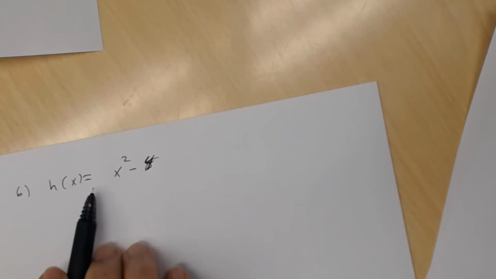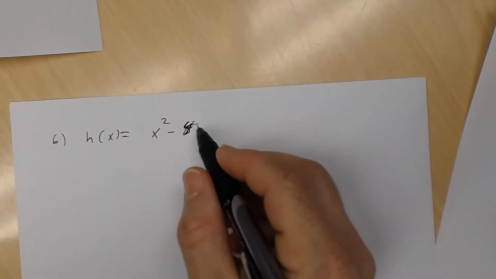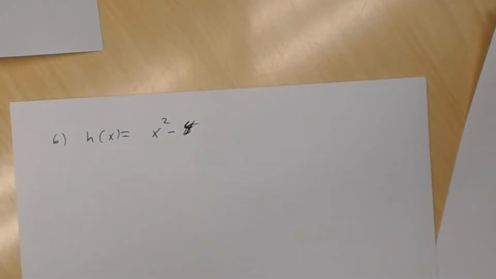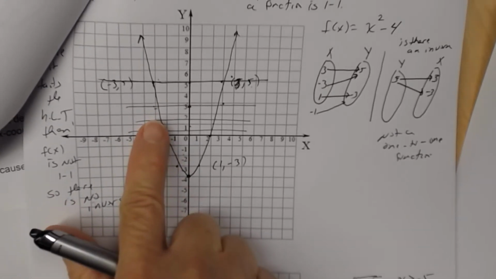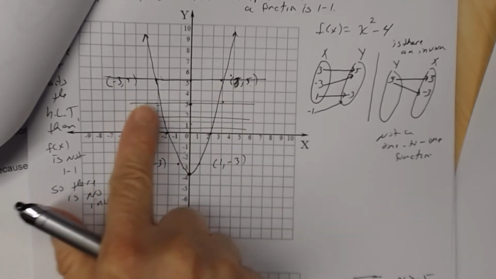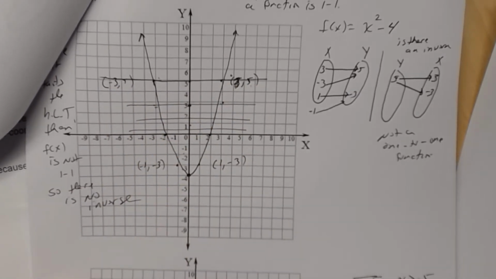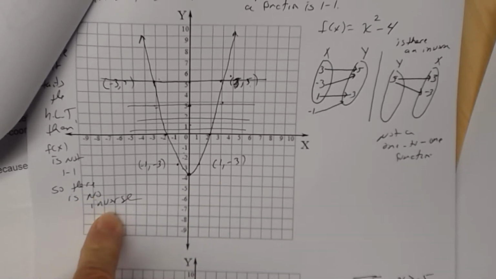Well, remember when we did this, this was not one-to-one. So recall that this was not a one-to-one function. We did this in part 2. So when we graphed this, this is the graph I'm interested in right here. Remember, that was not a one-to-one function. It failed the horizontal line test. So since it was not one-to-one, we said it does not have an inverse.